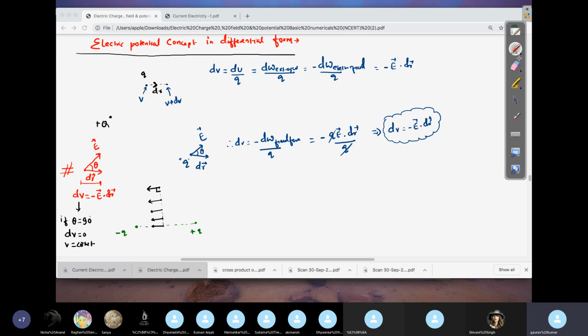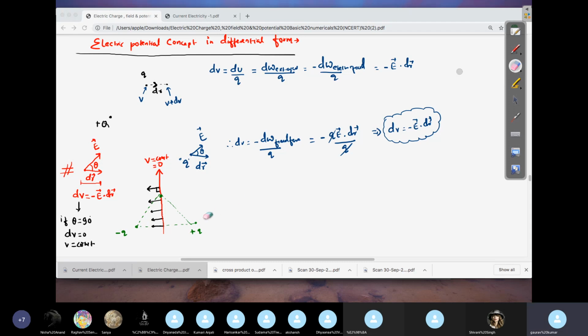So if I start moving in this direction, what will happen? Your V will always be constant. Actually, this V is 0. That we can easily understand, but it will be constant. We can understand that from here also, because we are moving along this equatorial line, and at every point we are moving perpendicular to the electric field direction, so V should never change, and that constant value is 0. How is it 0? You can see from here. If I take any point, let's say at this point, and ask what is the potential, it will join from here and from here.